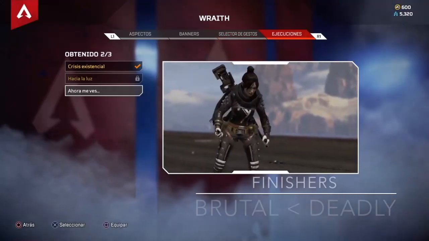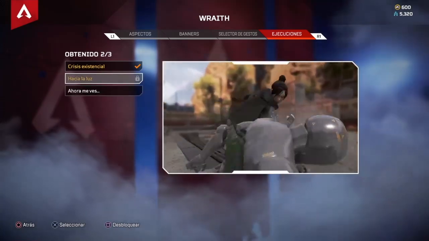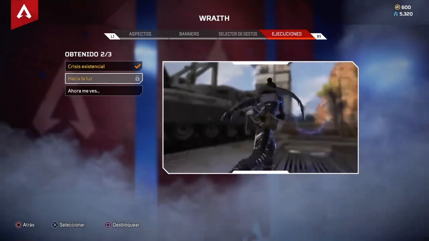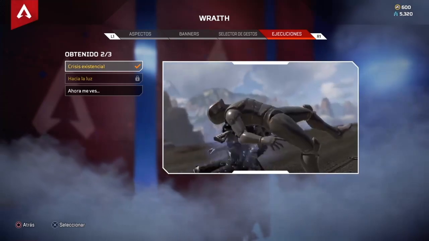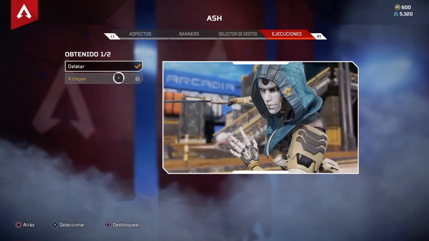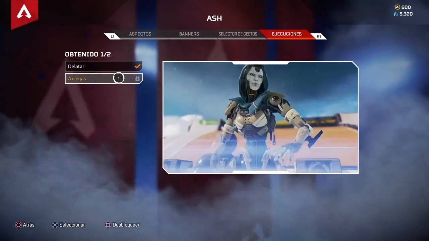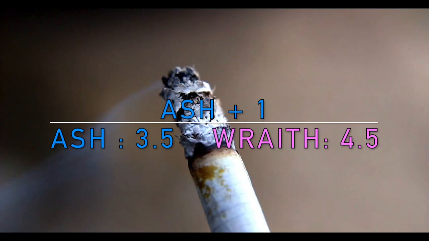Next, we'll be looking at their finishers. Now we'll be deciding this based on who is more brutal and deadly. And Wraith does a great job of throwing them into a different universe or beating the crap out of them. But Ash only has deadly finishers. The first one, you see a nice peek of her little rat, and then she decapitates you. The second one, she puts a sword through your chest. That's intimidating, and I love it. Ashe will get the point for this one.